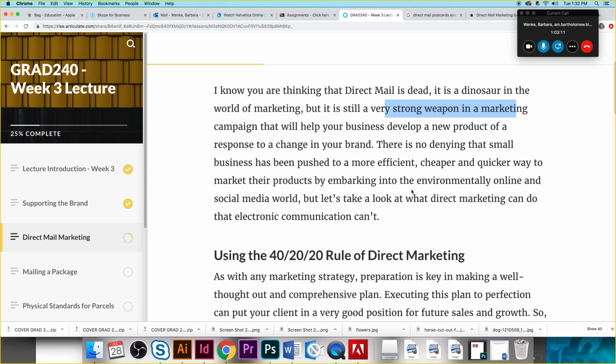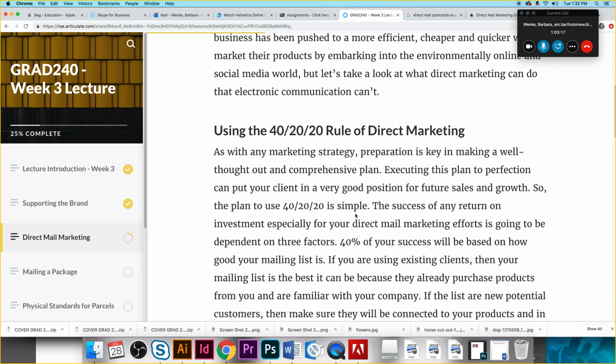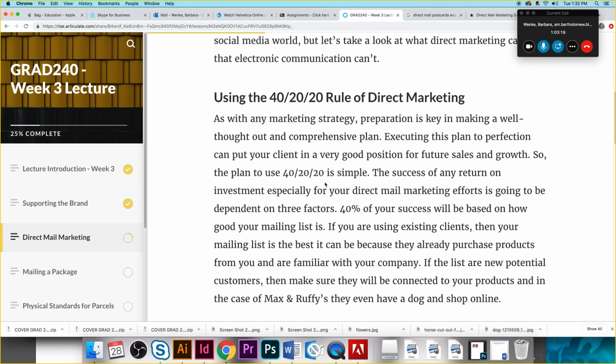So direct marketing can give you the 40-20-20 rule. It can help you plan for a future in sales growth. The success of any return on an investment, especially for your direct mail, is going to be dependent on three factors. 40% of your success will be based on how good your mailing list is.